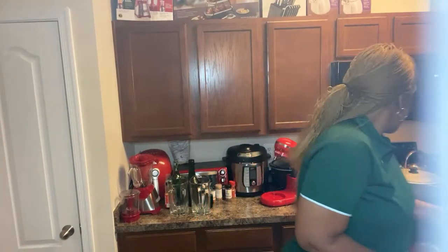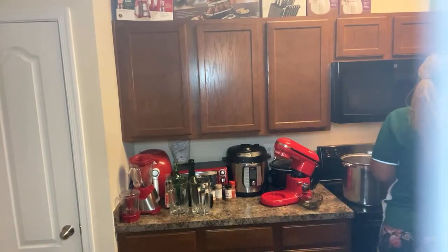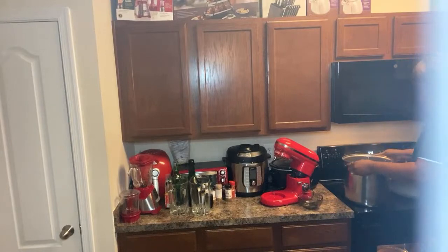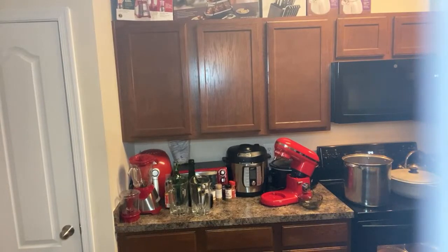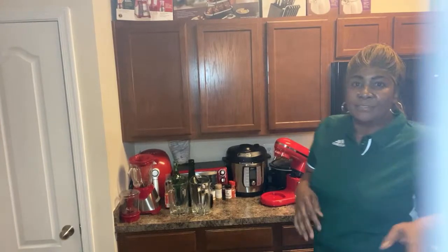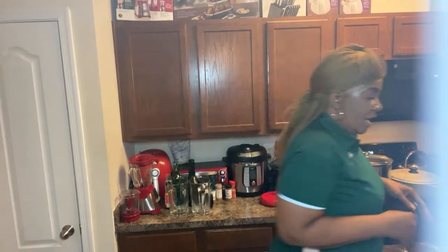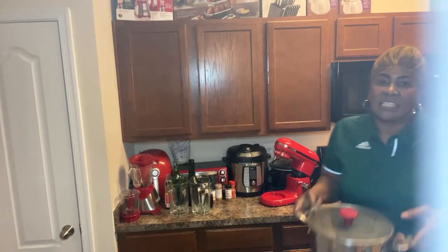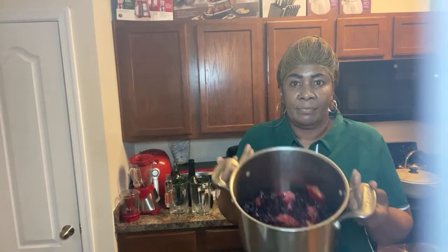So now the pot is boiling up, so I'm gonna turn it off. You turn it off, you don't want to boil too much and boil the nutrients out. So you just turn it off and leave it and let it set overnight. Okay? So this is the one that I have that's already prepared. See? So we're going to strain this and then we're going to make it.